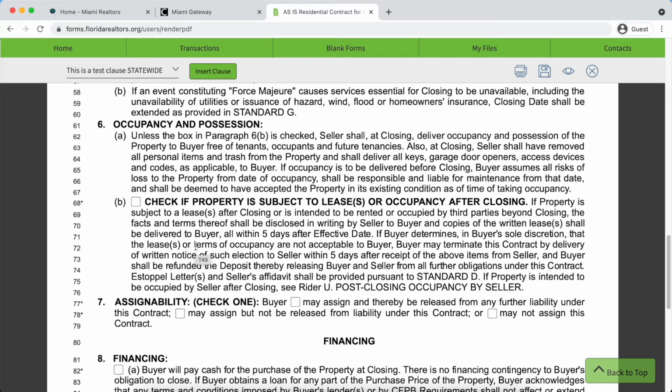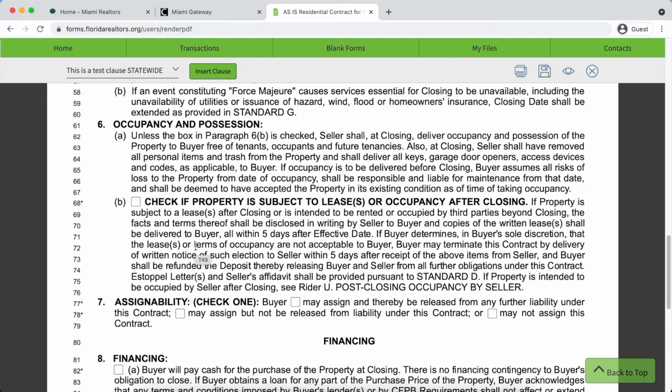At closing, that new buyer is going to be getting the rents, the advance rents and security deposit, and even maybe if he closes in the middle of a month and the tenant has already paid, for example, the month of June, and we're closing today, there's still 6 days that need to be prorated off that rent that need to be transferred to the buyer that's buying the property because he's the owner from the 24th forward.